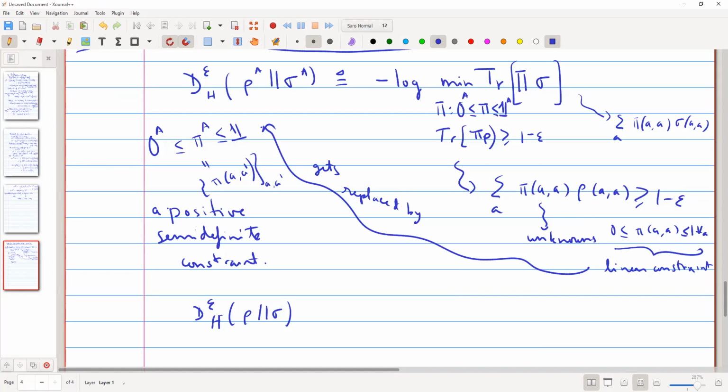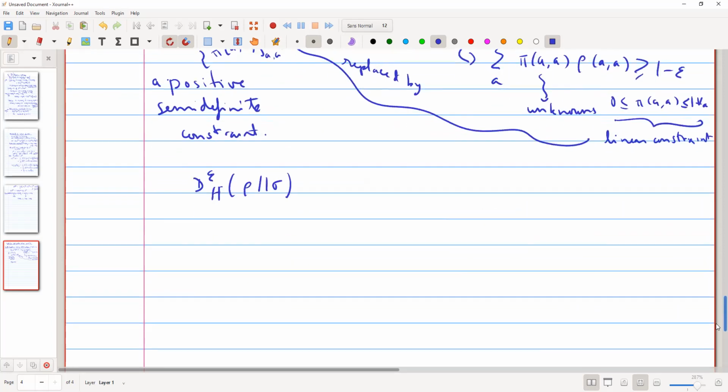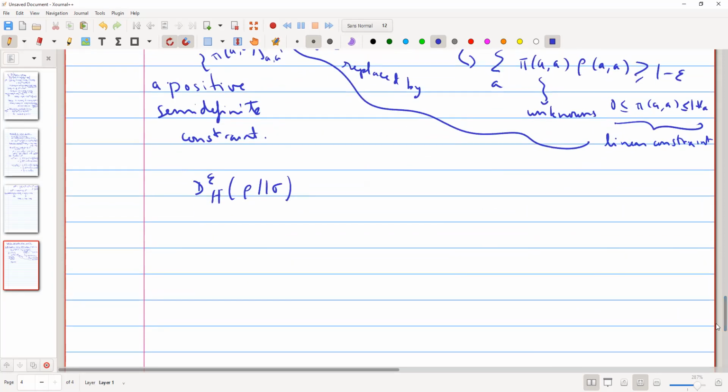But anyway, we will not get so much into the semi-definite programming aspect. There are a lot of nice lecture notes these days which look at semi-definite programming and quantum algorithms or quantum information theory. A lot of nice stuff has been done. But I just mentioned semi-definite programming because it's important. You should know that it exists. And our d epsilon h is a semi-definite program.